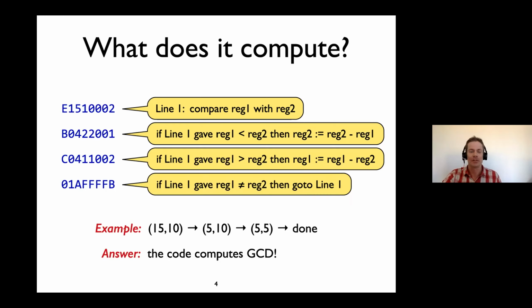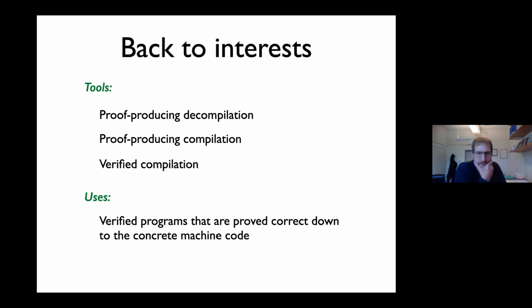Of course, I like to verify things down to the level of machine code, but no one actually likes to program there, and doing verification at that level is usually too much. So actually what I've been working on is proof producing decompilation tools, proof producing compilation and verified compilation. This is sort of the theme of my work.